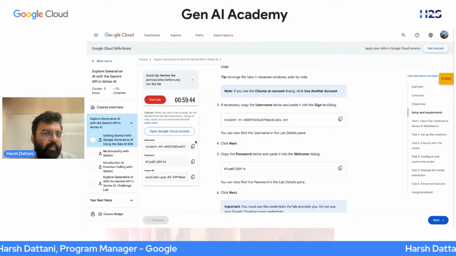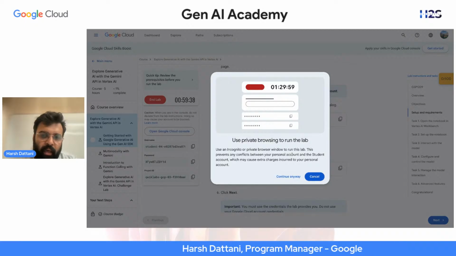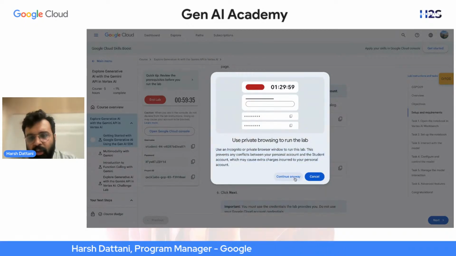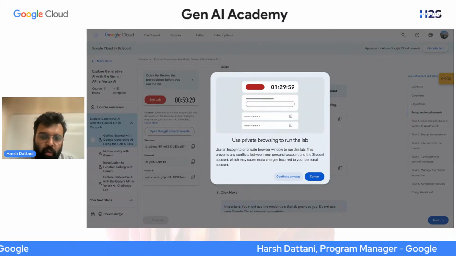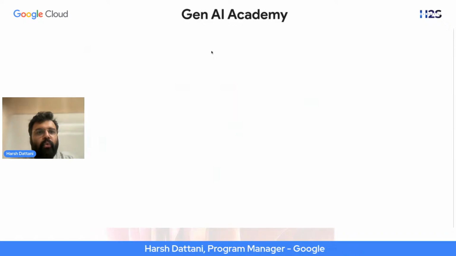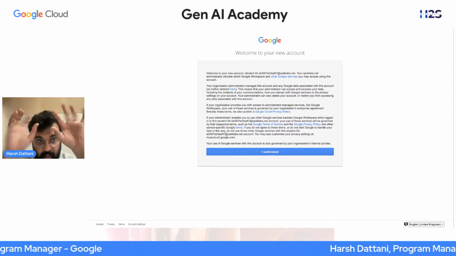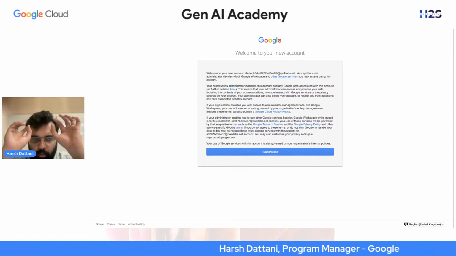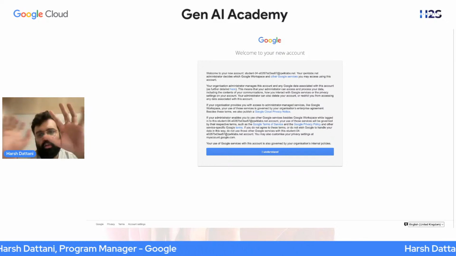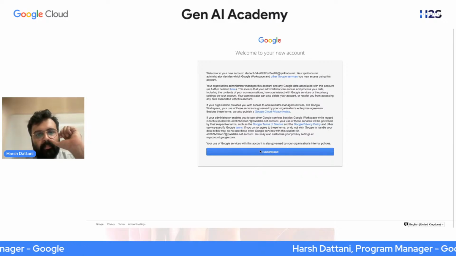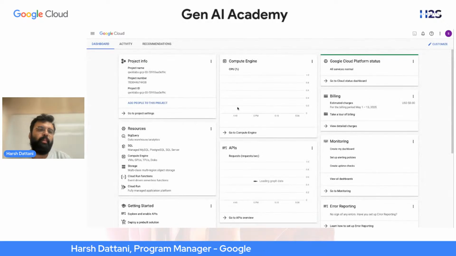Once you click on start lab, you'll get a temporary username and password. Click on open Google Cloud Console, and it will advise you to use incognito mode. Just hover your mouse on continue anyway. There is an option called open link in incognito mode, and when you open it, it will open the cloud console just like this. We saw the cloud console before starting this lab so that when you perform this lab, instead of blindly following all the steps, you can relate it with the existing cloud console. This is how your cloud console should look. Since it's a temporary username and password opened for the first time, it may ask you for the acknowledgement.